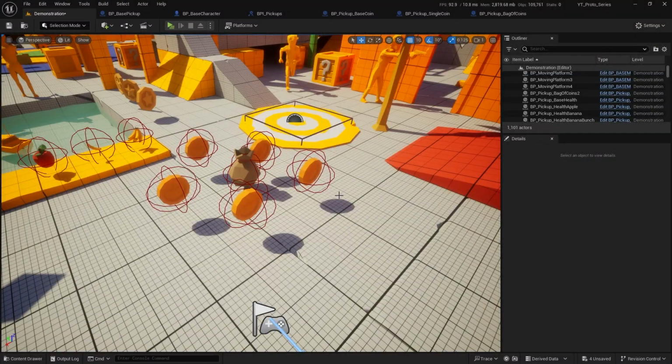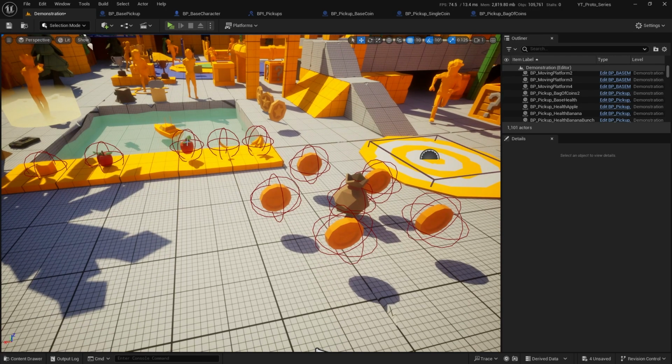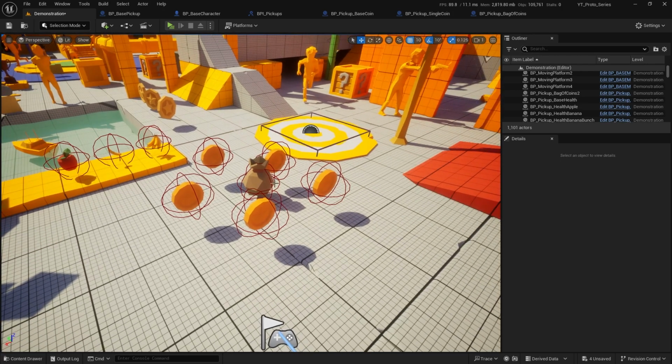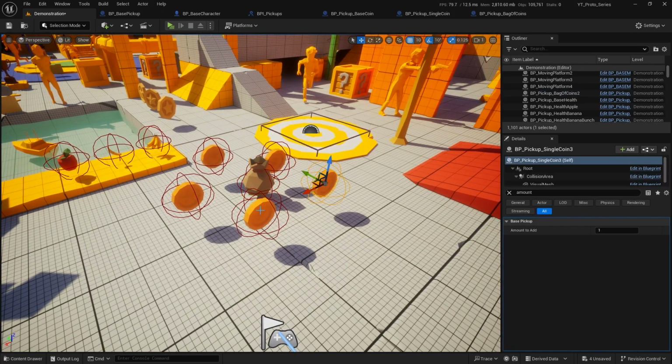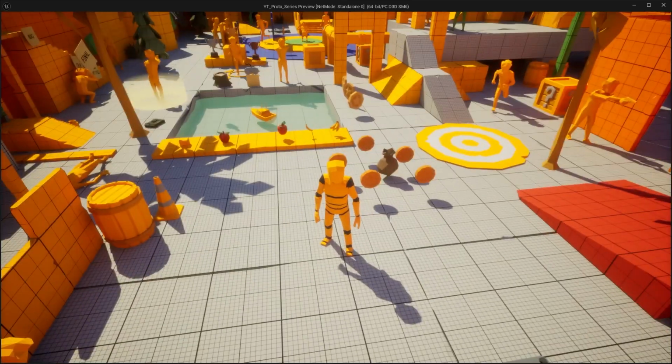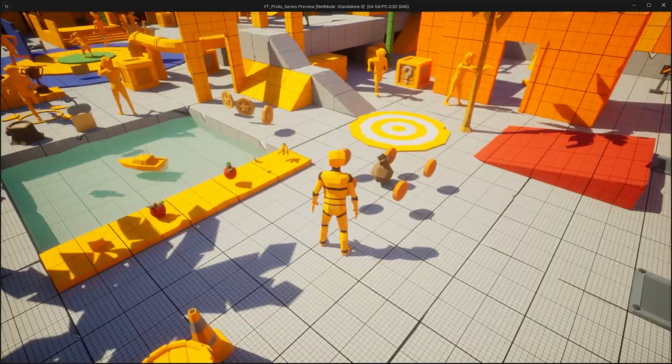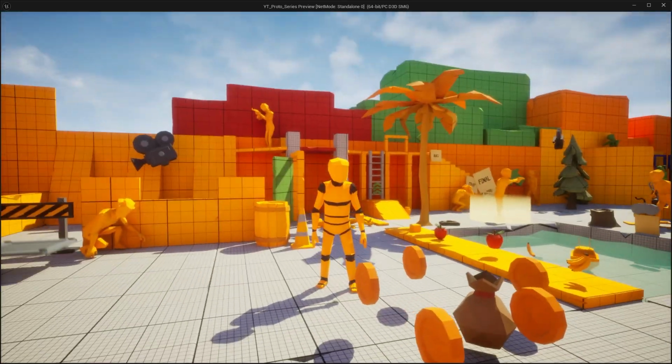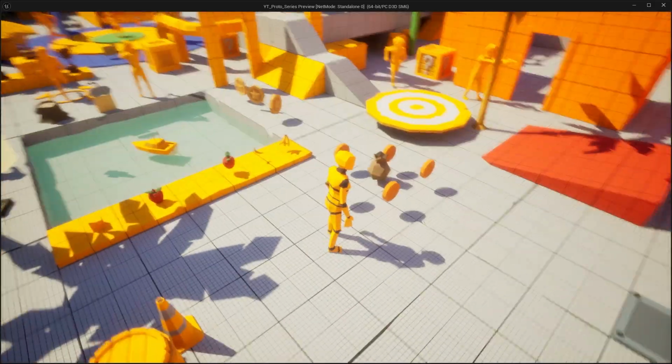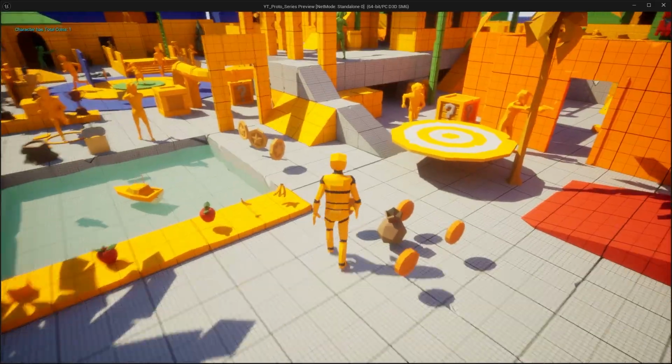Hey there folks. In this video we're going to be expanding the pickups that we've already been building, and instead of just having health pickups that use apply damage, we're going to build a range of coin pickups. To make this work, we're going to use an interface to pass a message, so that rather than having to ask what this character is actually playing as, we just pass a message to them to say pick up some coins.